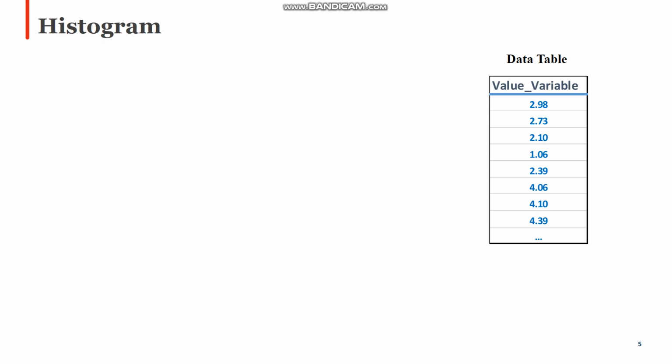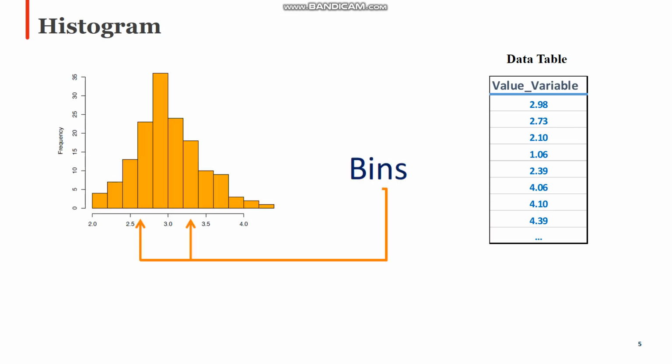So what does a histogram tell us about the data? The histogram divides the range of numerical values into the bins and displays the number of data values that fall within each bin. A good bin width can balance information loss and useful data aggregation. It can show the distribution of numerical variables.